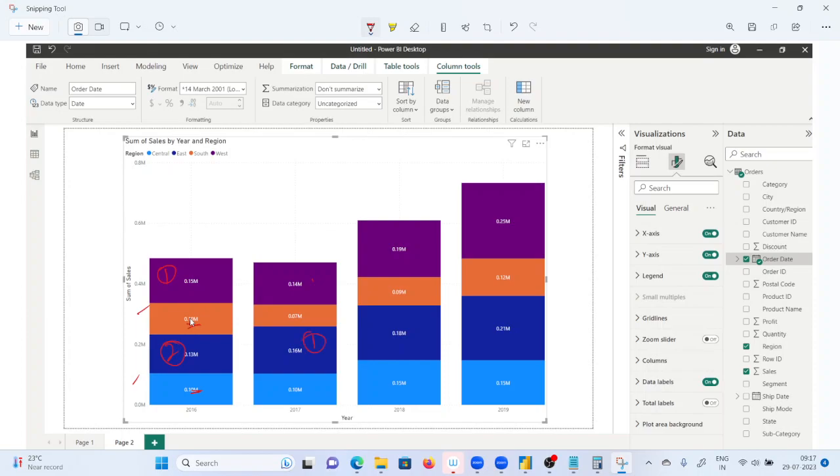Okay. 2, 3, 4. Here it is 1, 2, 3 and 4. Here if you see it is 1, okay, then 2, then 3, then 4. Yes or no?